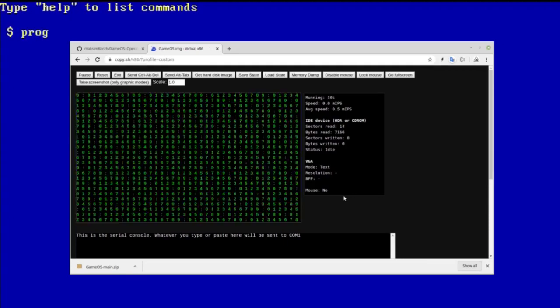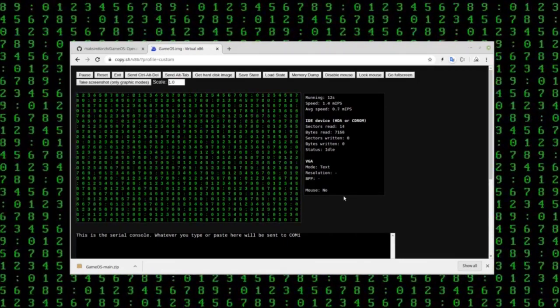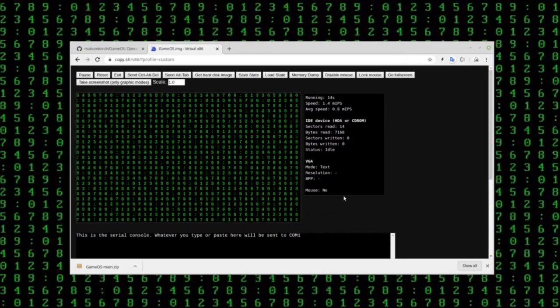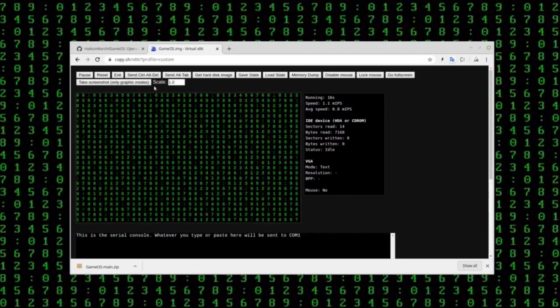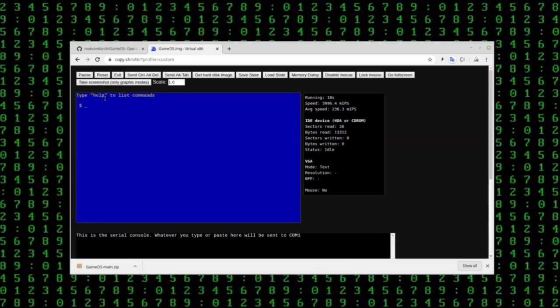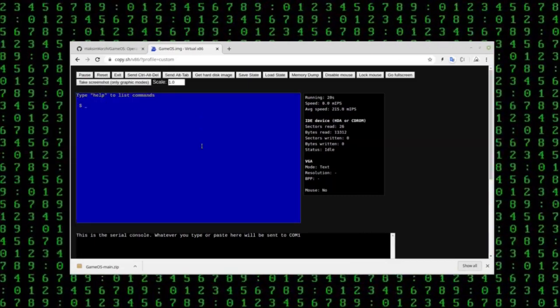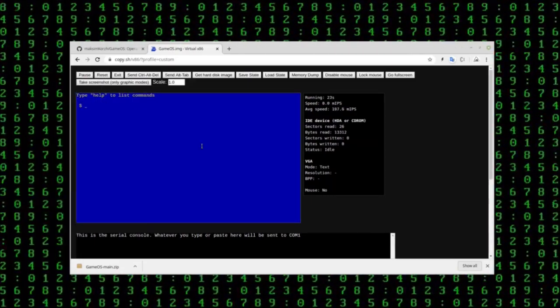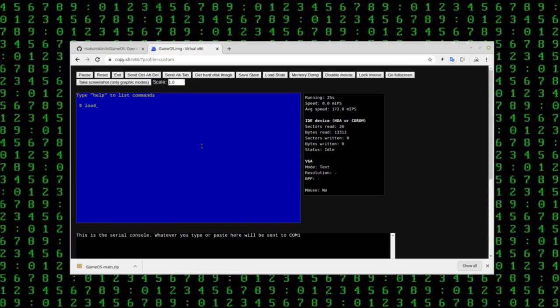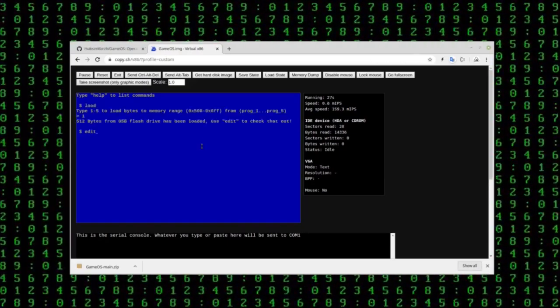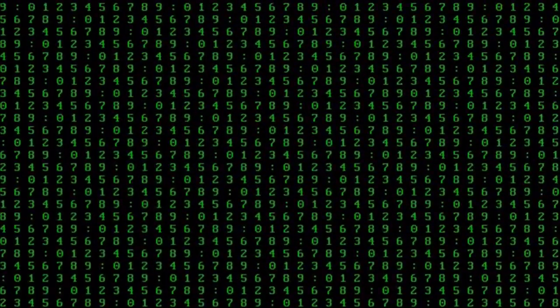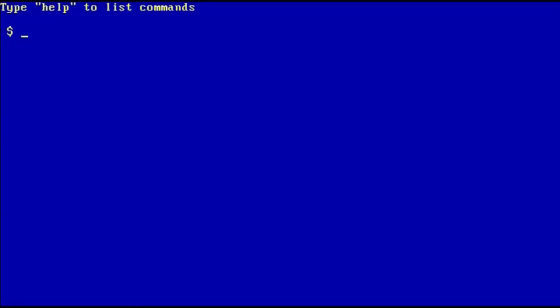So if I just say prog2, and here is the output. So this is how our matrix screensaver is going to look like. So it would be outputting only the digits. Okay, and it's quite simple, but it's challenging enough, bear in mind that we're going to be writing this in machine codes. Okay, so we're going to be storing our screensaver as prog1, and now just to give you an idea what the progs are under the GameOS, what this means.